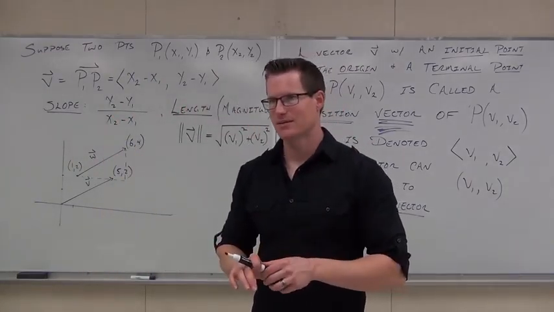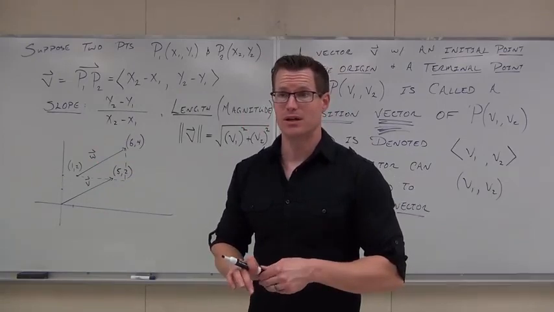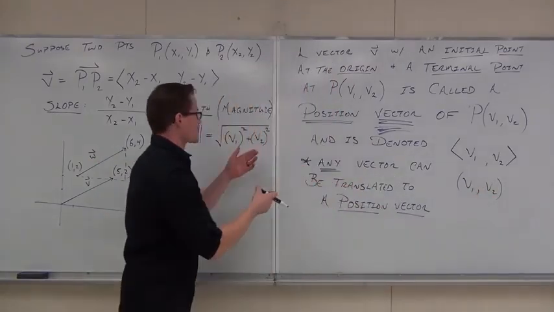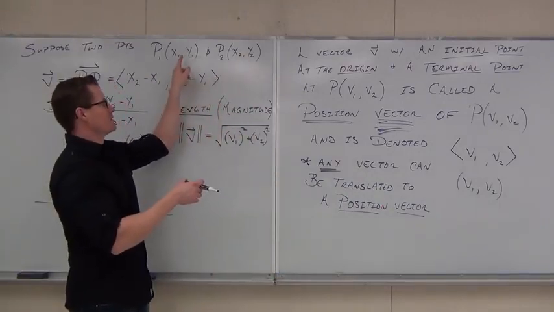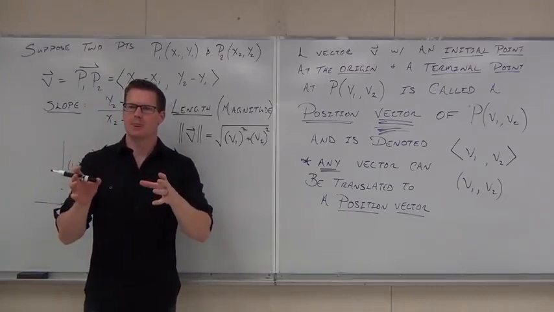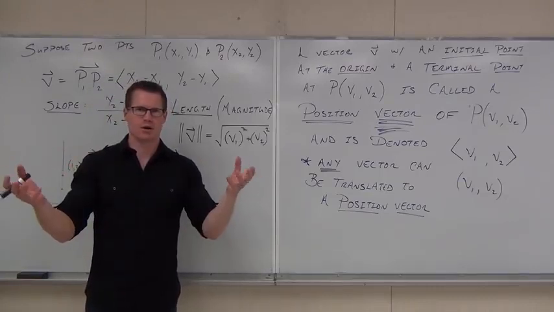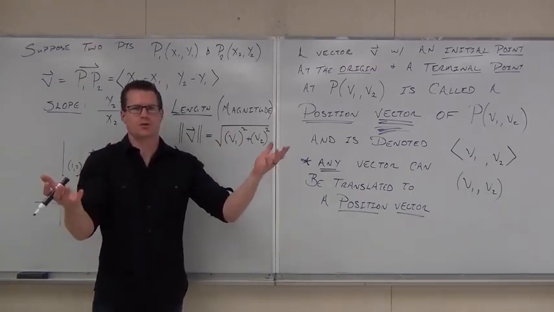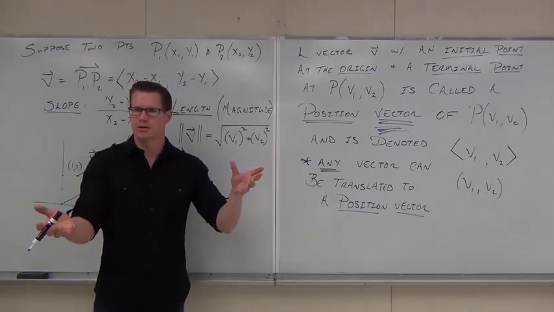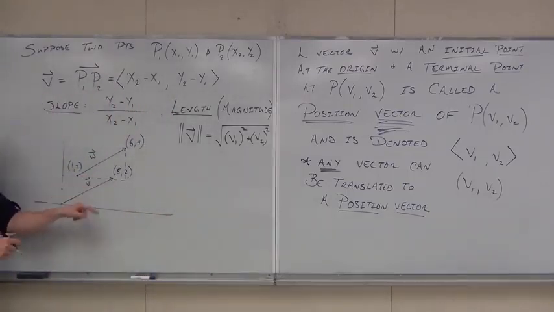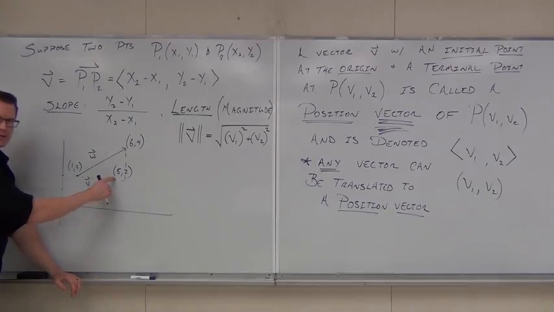What's it look like to you left-siders? Is it the distance formula? Yes. Where are the missing numbers? Because usually the distance formula is, you take this number minus this number, square it, and then this number. Remember that distance formula? But wait a second. What if we have a position vector? What's always the first point? So if I did the distance formula with any position vector, check this out. It'd be 5 minus 0. It'd be 2 minus 0.